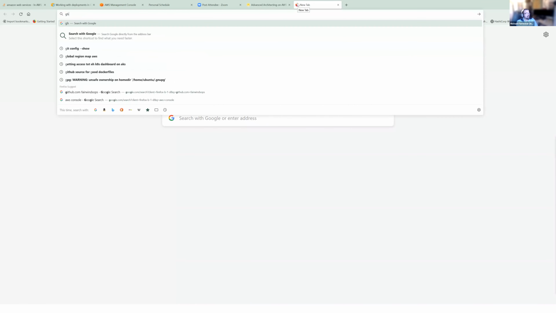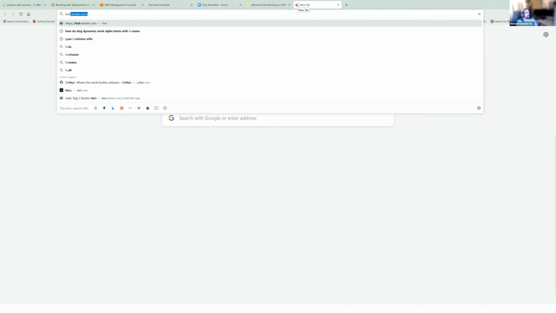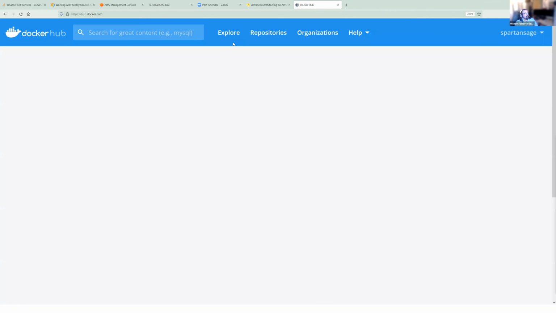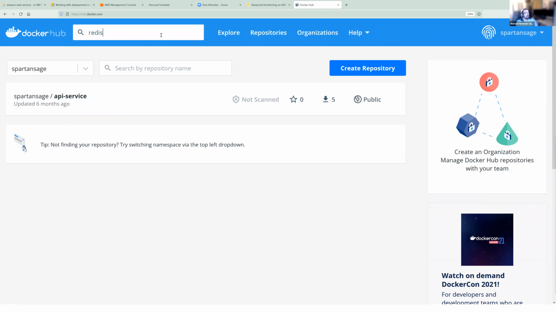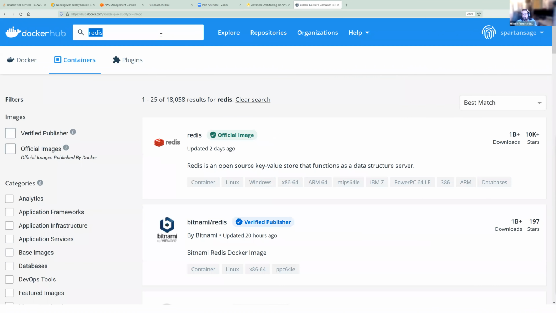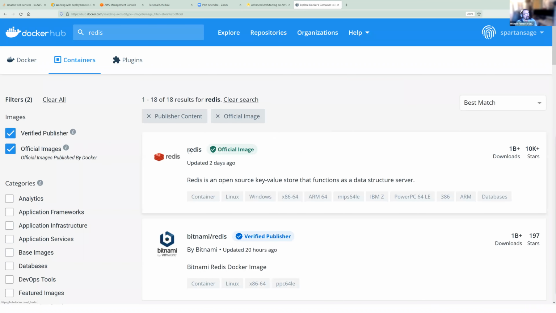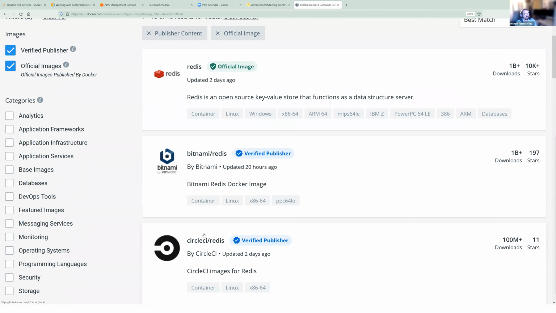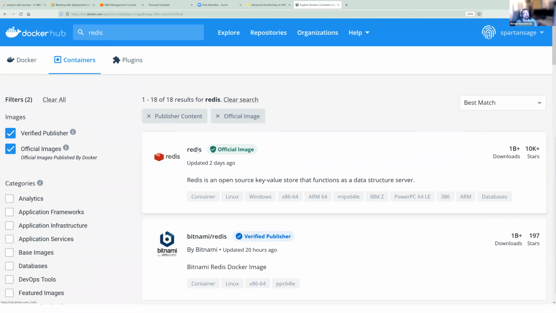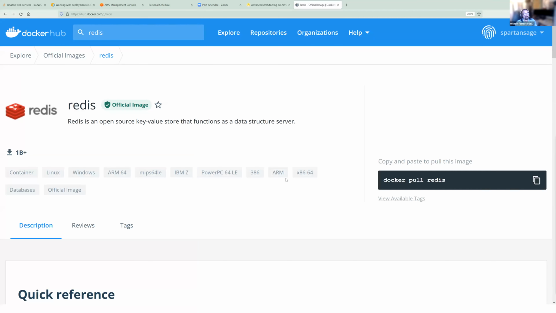So if we go to hub.docker.com, assuming that Michael can type, what happens is that if I search for Redis, because I'm really loving my in-memory databases, you'll see here that I usually use verified official images. You'll see that there's the Redis official image right here, and it doesn't have a username next to it. It just says Redis, right? It doesn't say Bitnami Redis or CircleCI Redis. This means that this is an official vendor image from the vendor.